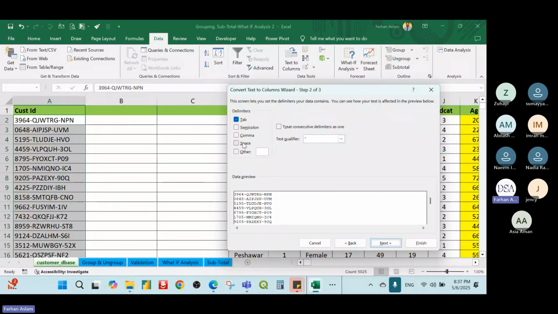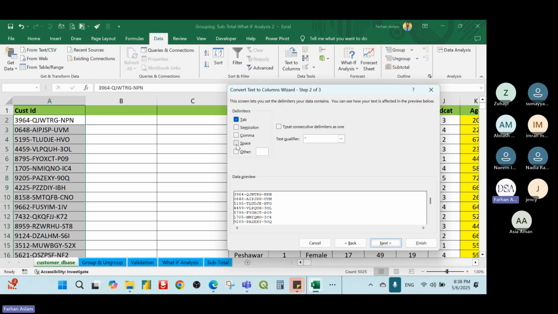that character on the basis of which you want to split this big text. For example, if there is a semicolon, you can mention it here. If there is a space, you can mention that, and the text will be split on the basis of the space between the characters.